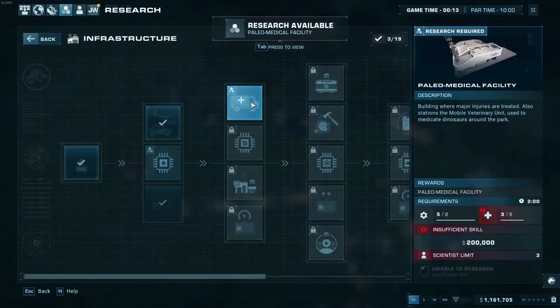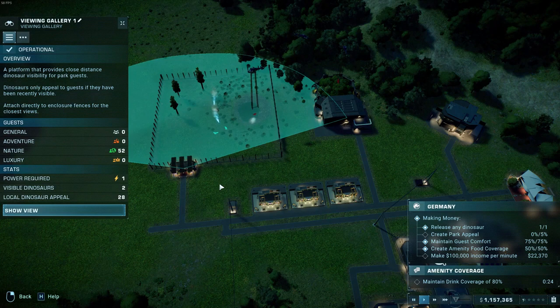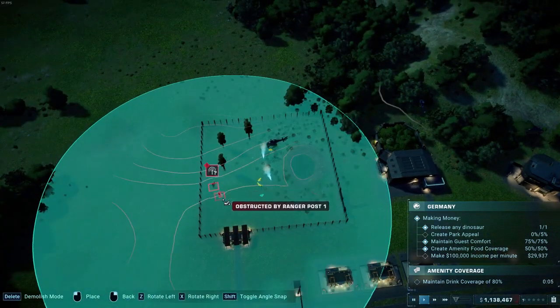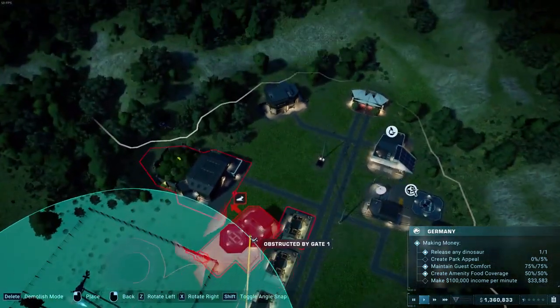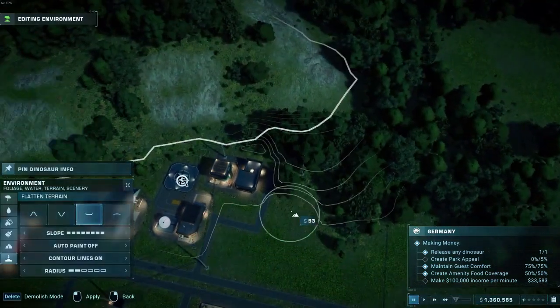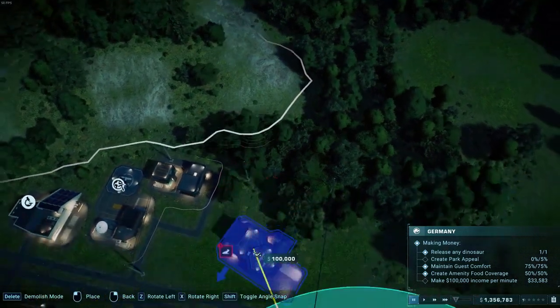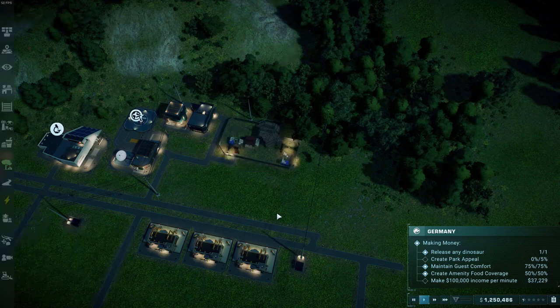So it looks like we got our response facility researched, so now it's time to get the paleomedical facility up as soon as we can. It looks like I did not have enough of the welfare skill, so I'm curious what I'm gonna do next here. Looks like we're gonna build the response facility first so that we can get the dinosaurs monitored and everything. And we're gonna smooth out that area there because putting down the buildings and having the terrain jump up everywhere has always been a huge pet peeve of mine.